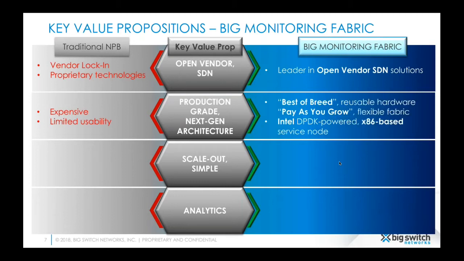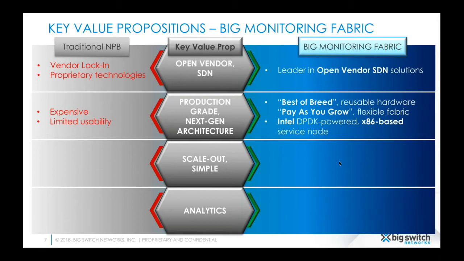Now, if you look at it from the architecture perspective, we're taking these Broadcom silicon-based switches, which are typically production switches. They are deployed everywhere in your leaf or spine of your production network. These switches are reusable. You can use them for production, you can use them for monitoring, and they are also part of Facebook's OCP project. That means you can use them for any of the OCP projects that you are currently working on. That gives you a lot of reusability. It gives you the best of breed hardware, and it gives you a pay as you grow flexible fabric architecture that obviously helps you with your CapEx costs.